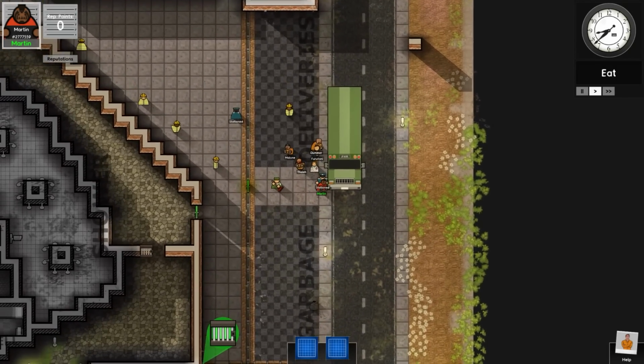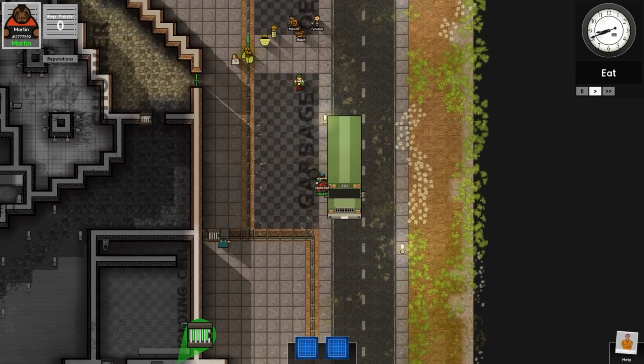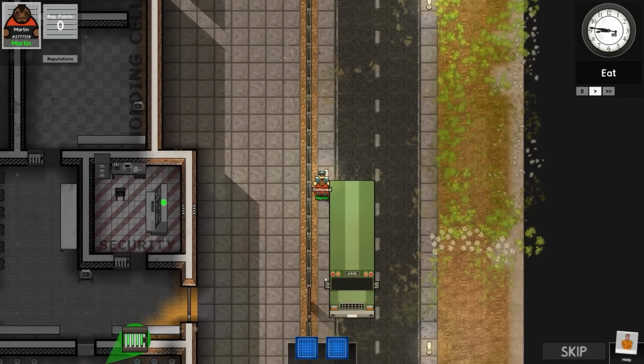So welcome back to Prison Architect Escapes. This is the series where we attempt to break out of facilities not made by me. This is Limerick Prison and we've been set a challenge. The challenge is, can we get 10 people out in 10 minutes?